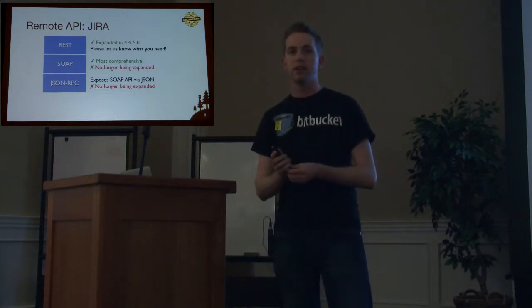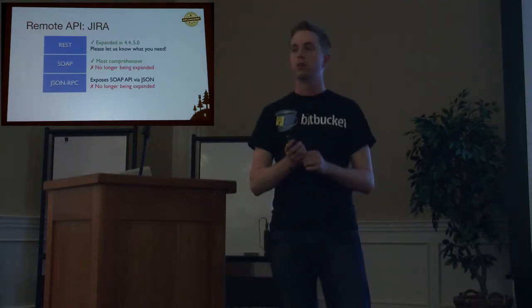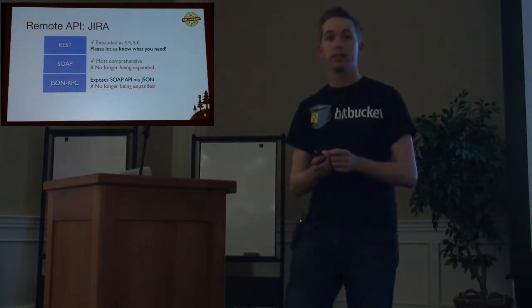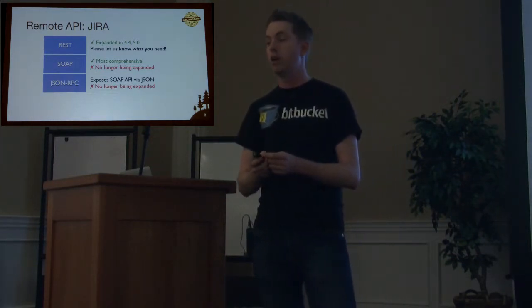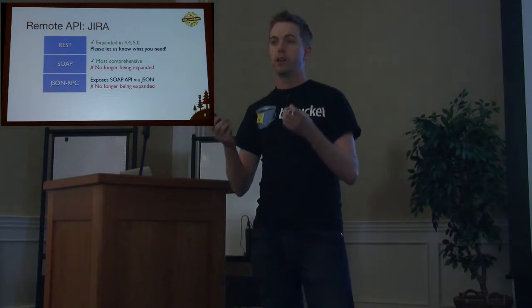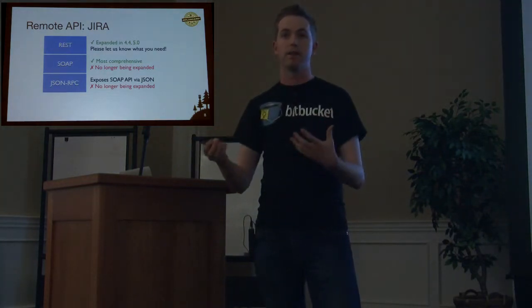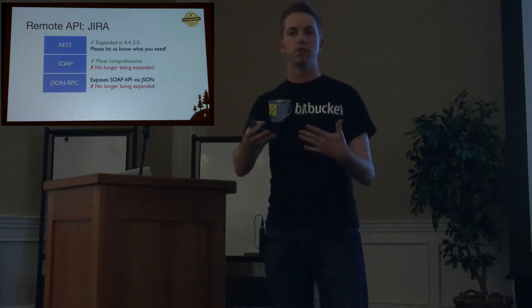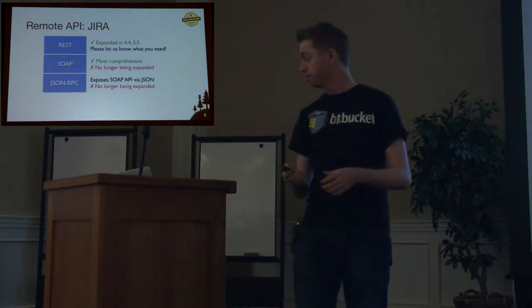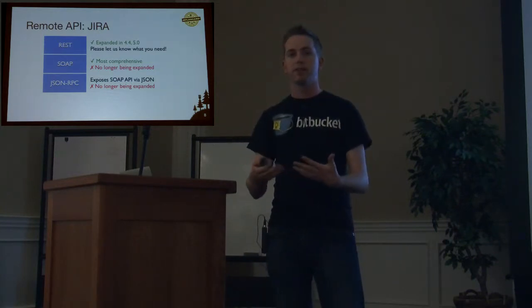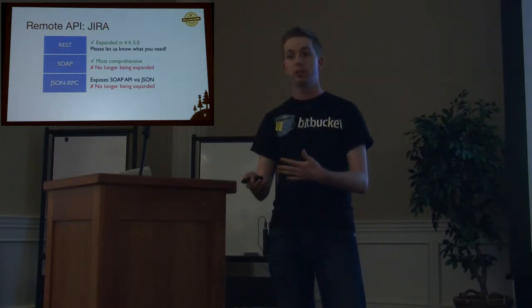JSON RPC is a new kid on the block. So Charles talked a little bit about JSON RPC and Confluence yesterday. We also have a JSON RPC plugin for JIRA. The idea of that is to allow client-side developers to access the JIRA remote APIs with the same ease that Java and .NET developers can with the SOAP API. So these two APIs, the JSON RPC and the SOAP API, are no longer being expanded in JIRA.